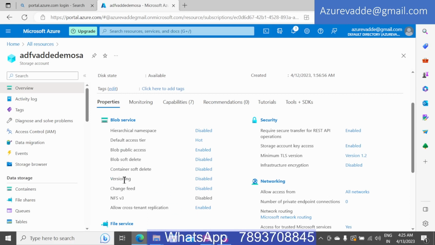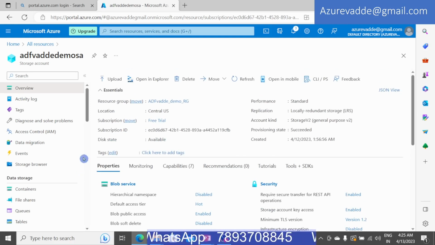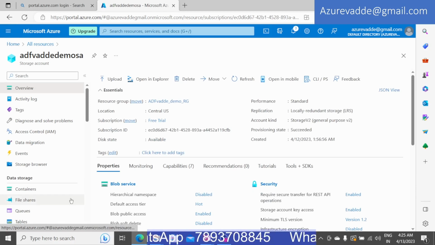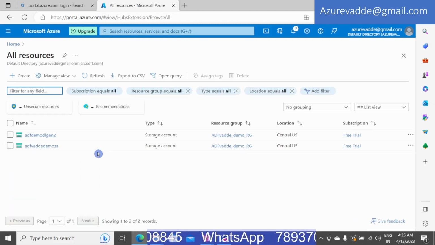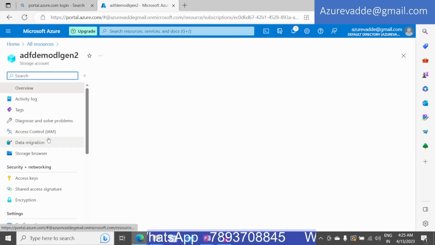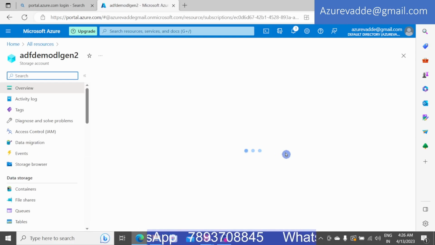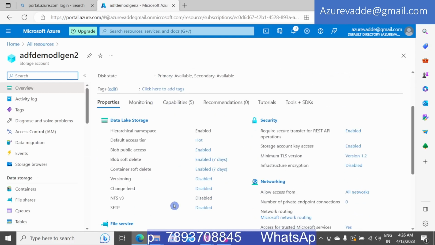Now we can see data lake gen2 storage. Again go to home, all resources, click on ADF demo gen2, it's opening. Here we can see all settings.